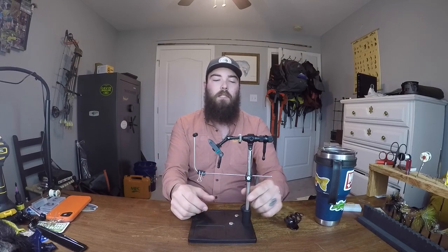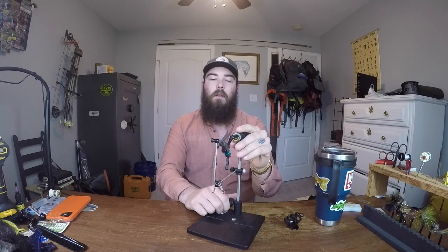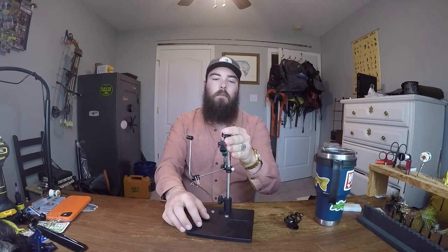Right here where the vise goes in, this was one of the biggest points of frustration for me with that Wolf vise, because that one would always swing on me. This knob right here would come loose and it would just start swinging free with no tension on it at all in the middle of tying a fly, and it did it all the time. I have not had this one do that a single time yet. No complaints about where the stem goes into the base right there. I cranked it down once, and if you crank it down about as hard as you can, it's got just enough tension. I can move it if I want to, but it's not going to move while I'm tying. I like that. I've had no problem with that backing off.